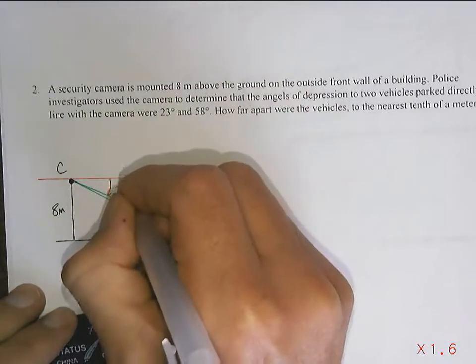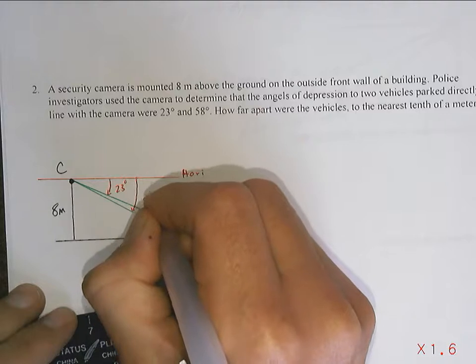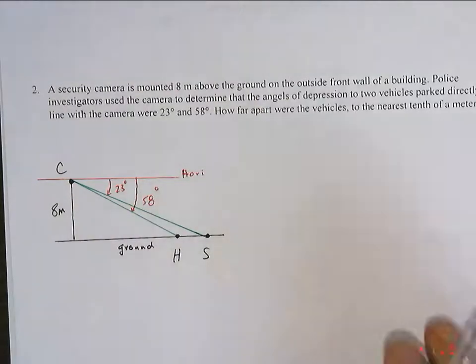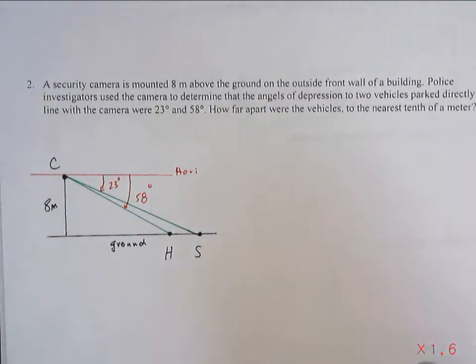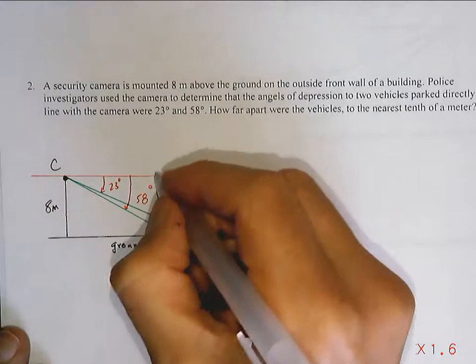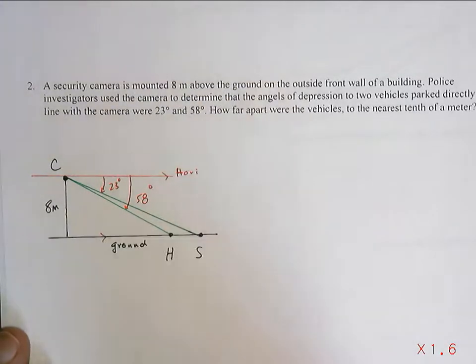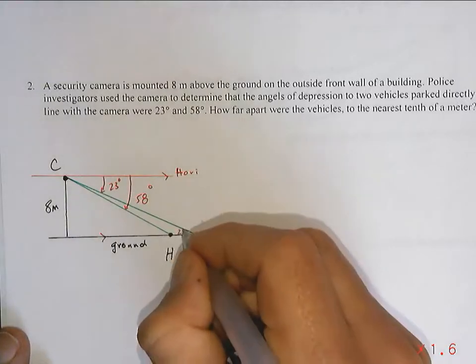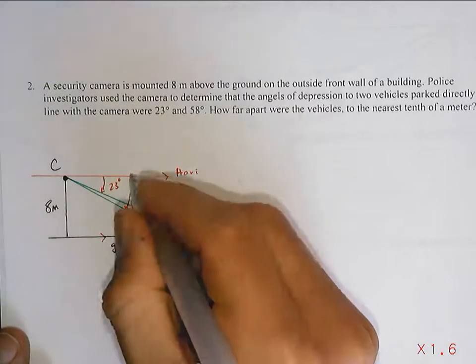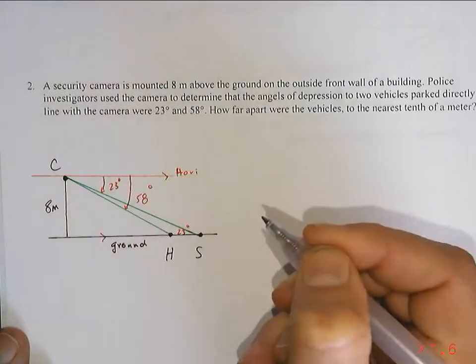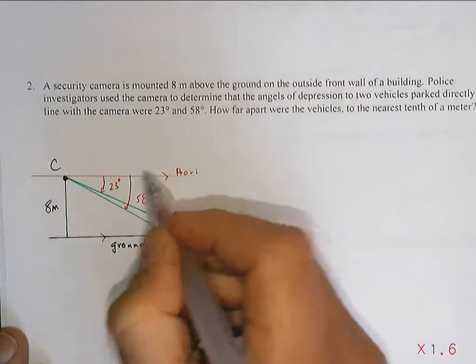So it's kind of counterintuitive, but the larger angle of depression is to the car that's closer. Now that kind of makes sense if you try to think about looking at your shoes. If you go to look at your shoes, you got to bend way down to see your shoes. But if you want to see something that's a couple meters ahead, you only have to bend your head down a little bit, right? So that's kind of what's happening here. Using our Z pattern, you know that this is going to be parallel with this, which means that this is going to be a 23-degree angle on the inside here, and this big one is going to be a 58-degree angle.